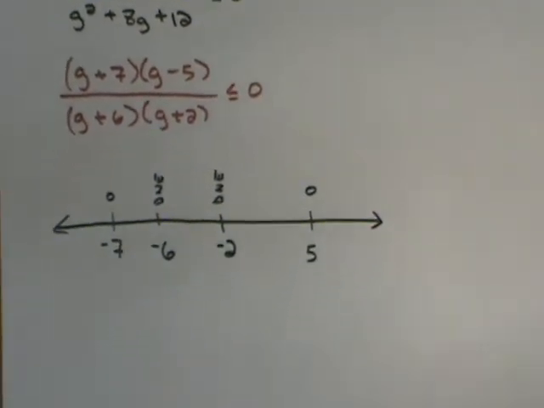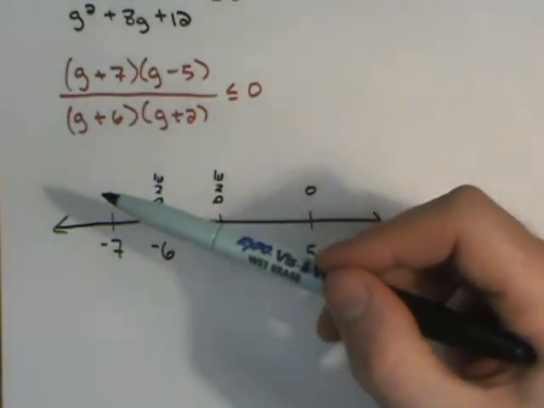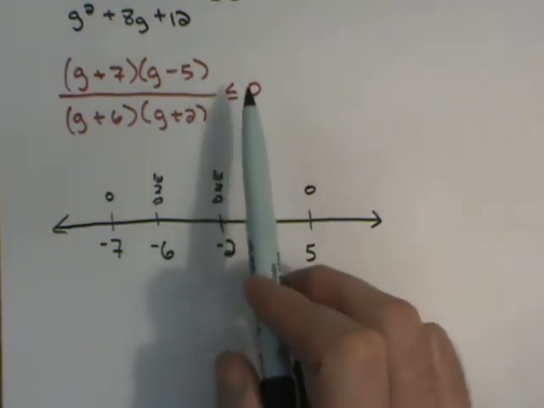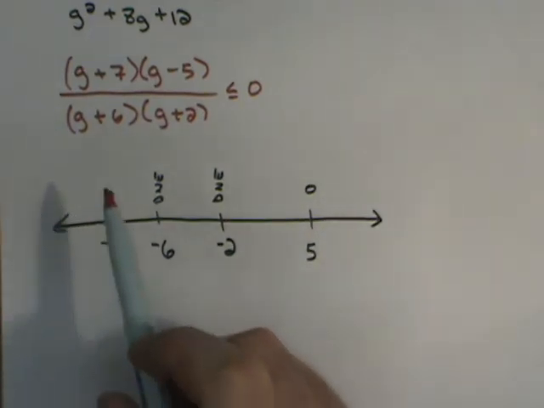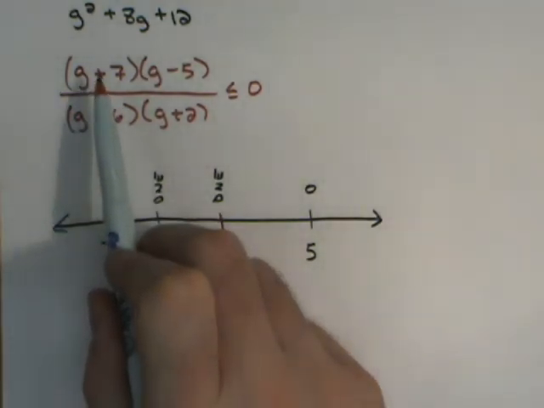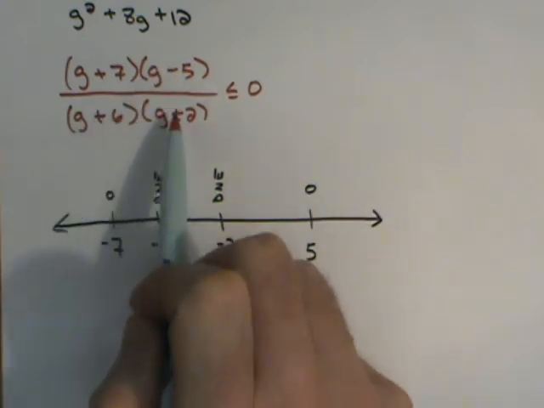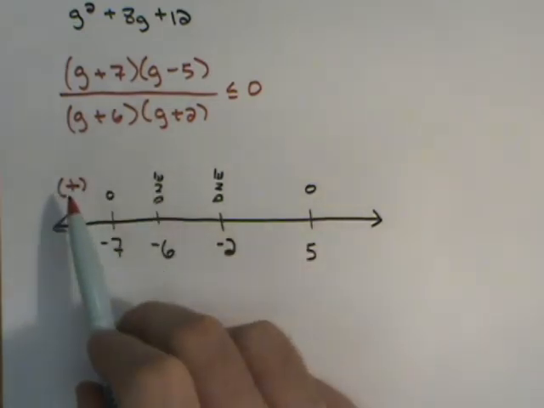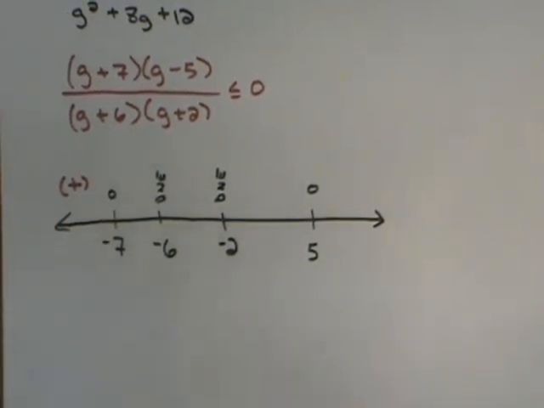The concept is to find all the values that fall in between these criticals to see whether we fall above or beneath the x-axis, and then we can inspect that to answer when it's less than or equal to 0 or when it's negative. I'm going to choose a number that's clearly not near negative 7, so let's try something like negative 10. If I plug negative 10 in here, the results would be negative, negative, negative, negative. 4 negatives results in us having a positive value. So if I were to graph this, it would be above the x-axis anywhere before or preceding negative 7.